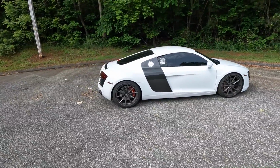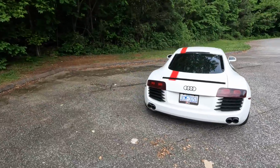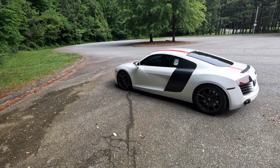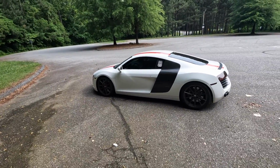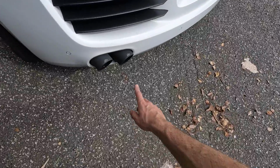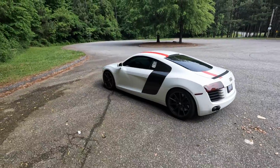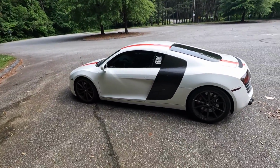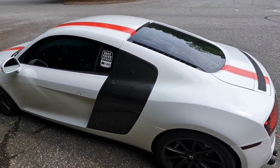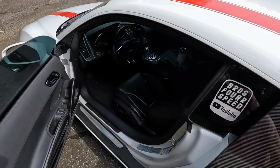Of course, it's lowered. I have an aftermarket set of wheels, and I've even painted the calipers red. A lot of R8s for the first gens came with black calipers. I need to recoat them. I have some other options that I'd like to do, but I think the red just makes it pop a lot more, especially with that stripe. And then I have a larger set of exhaust tips with that aftermarket system. And for the exterior, there really wasn't a whole lot of options. You had 3 options for the iconic side blades, however. You could go body colored, silver, or you could go with the carbon fiber, which this model has, of course.